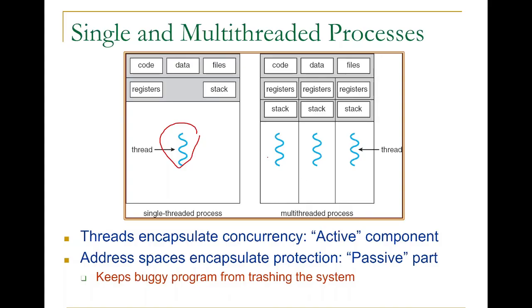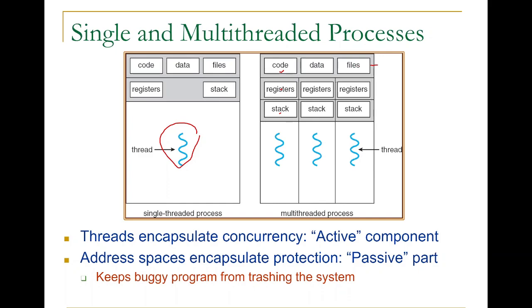Now let's explain this. You have this system here. These are three different threads. All this is a multi-threaded process, so it's one process that has multiple threads, and each thread is doing something. Each thread has its own code, registers, its own stack of instructions and all that. These three threads share code, data, and files.